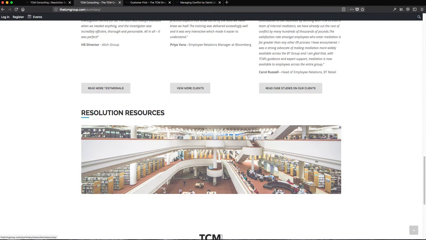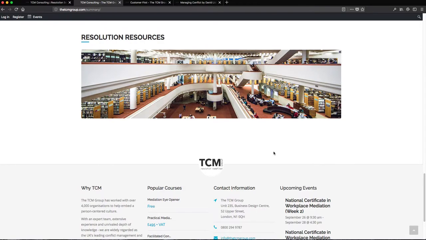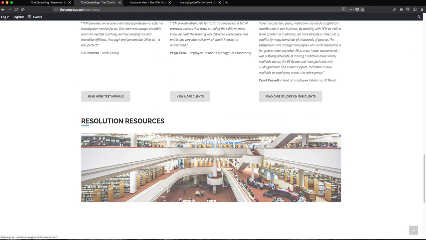The other aspects of the page needed download of relevant articles, links to toolkits, resources, fair models, fact sheets, brochures, training and events. Well, upcoming events is down here, so I don't see the need of replicating that here again. But rather than listing them all out down the bottom, we'll use this as a bucket or a repository where they would go and access all the tools, the articles, the fact sheets, etc. in here, which is the picture of a library. So this would be a future place where people in HR resolution processes can go to access the information.